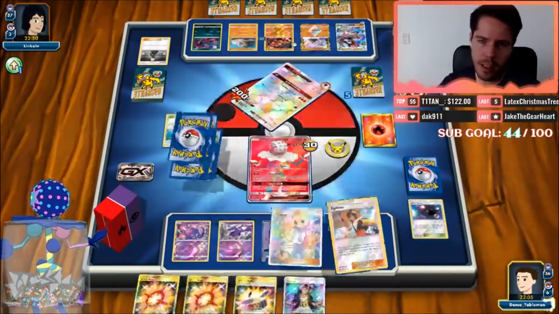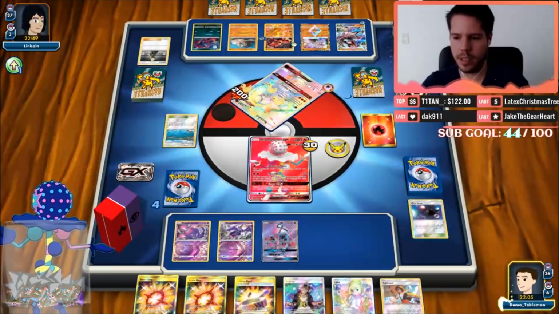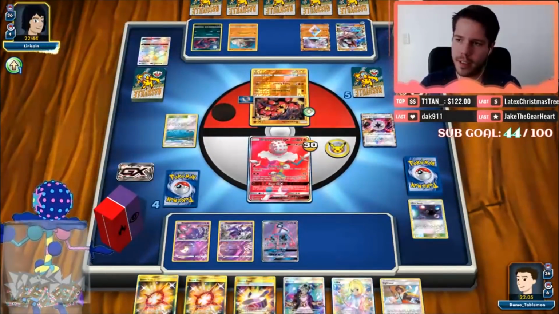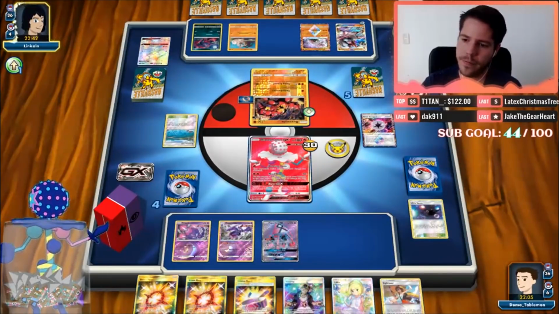So there's a Lily and there's a Sights here. A little bit too late. Is this deck the first deck of the stream? Yes it is, Kevin.